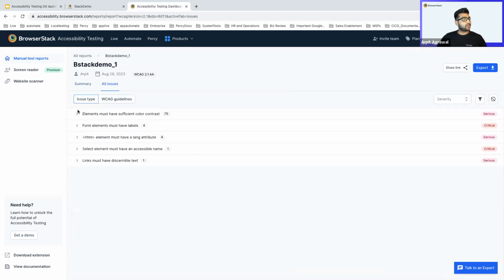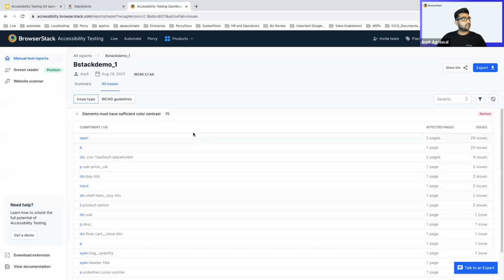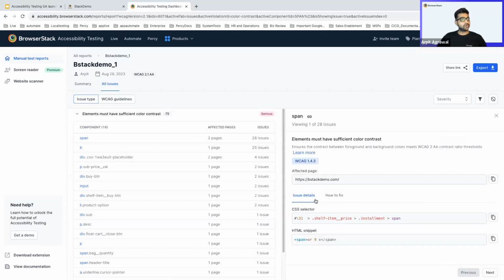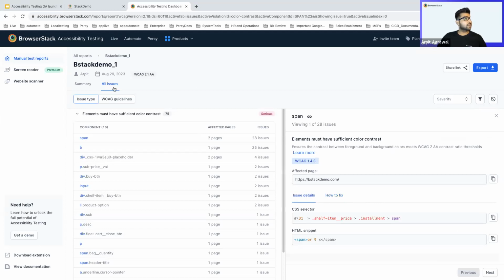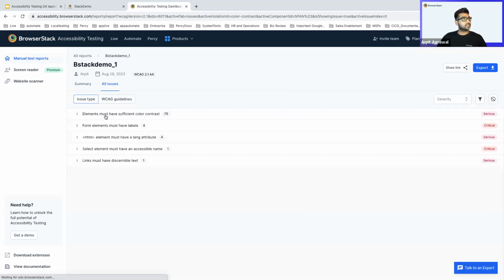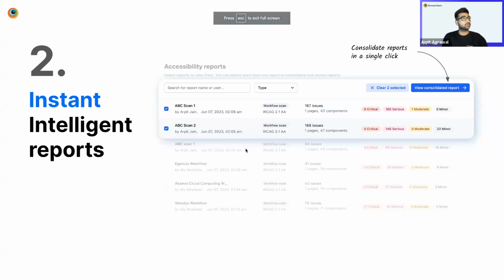And then if you deep dive into it, we are giving you all the component level information as well, right? So entire DOM, the component level information. Let's say this is the component which got affected. So we are going to show you here which WCAG guideline was being violated, which component got affected. And we also give you a rundown of how you can go ahead and fix this particular issue, and a quick walkthrough of that as well. Right. So a similar kind of summary you would be seeing for all the issues and all the components that have been identified here.